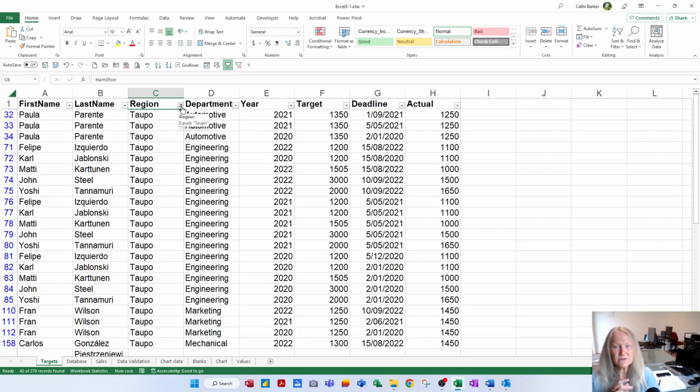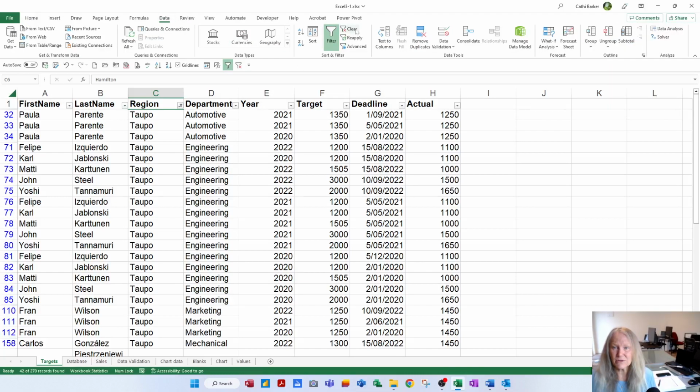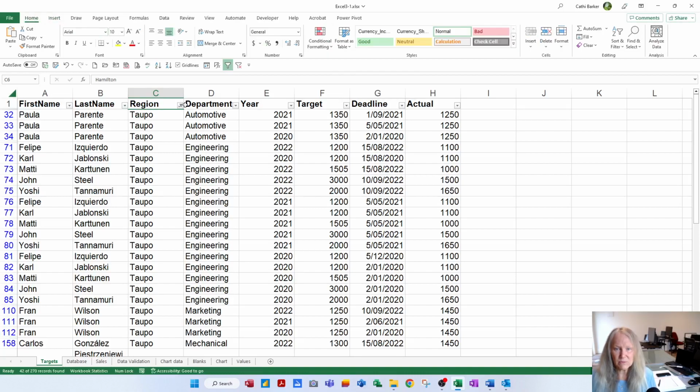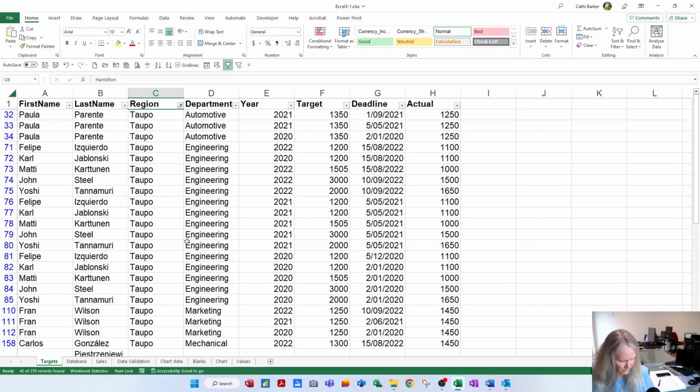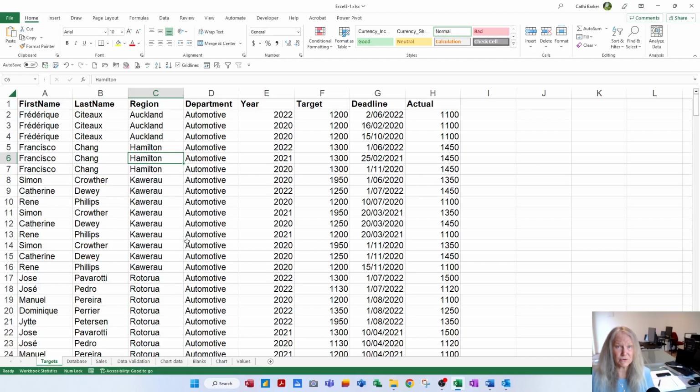So that's my exact filter, and if I want to clear that filter, I could just hit this clear button, which I've added to my quick access toolbar, or I could go to the sort and filter button and choose the clear option there, or I could go to data and choose the clear option there, or most likely people will hit the drop down here and choose to clear the filter here, or you can actually just say select all and that will also clear the filter. Or if you're into shortcut keys, you could just press Ctrl-Shift-L once to turn the filter off, and again to turn the filter back on again. So Ctrl-Shift-L twice. So that's an exact filter.